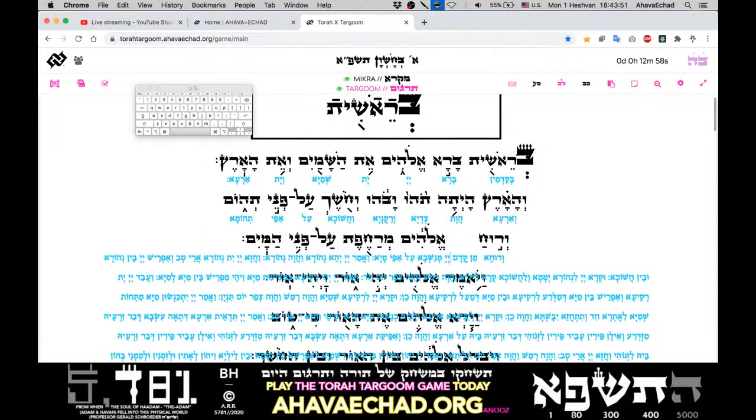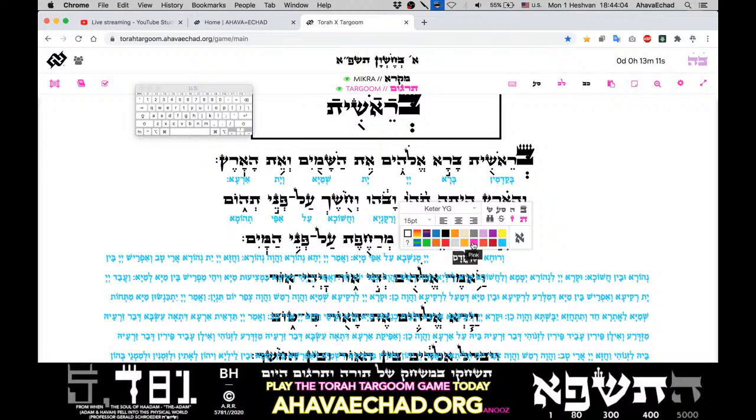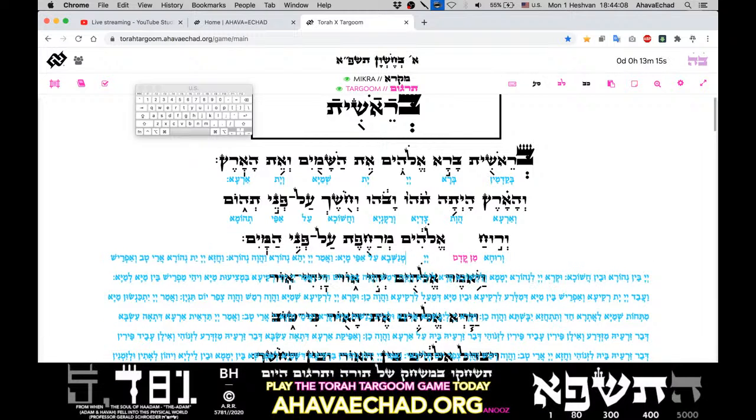So this might be already an instance where somebody would want to highlight initially to bold it, but there's many nuances, and so colors fit better or are better used to really highlight all the different things going on. So min kodam is already, there's something going on here. So if you want to highlight it, whatever color you want as well.